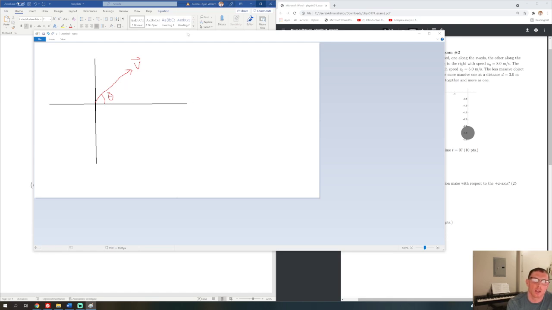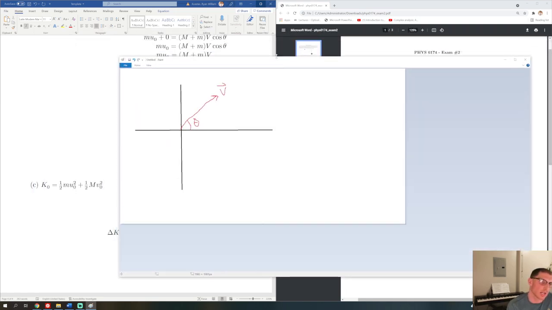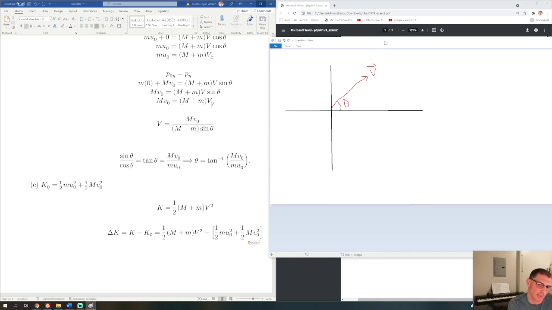And so you had a homework problem like this, I believe, where a lion ran at a gazelle or something. And initially the lion had only y velocity and the gazelle only had x velocity. It's the same thing, right? You just assert that after the collision, they're going to have some shared velocity, and it's going to make some angle theta with the positive x-axis, and then you just solve for what that angle is. Or you write their velocity vector in terms of the components, just using the trig stuff, right? Does this help? Does this clear up the question about sine and cosine?